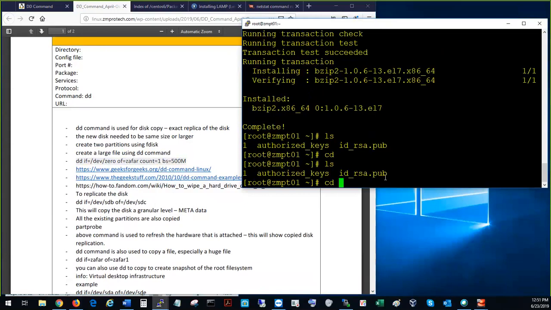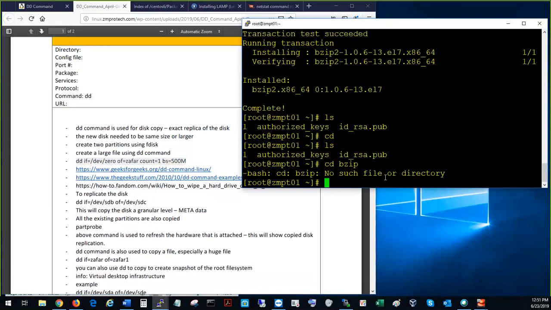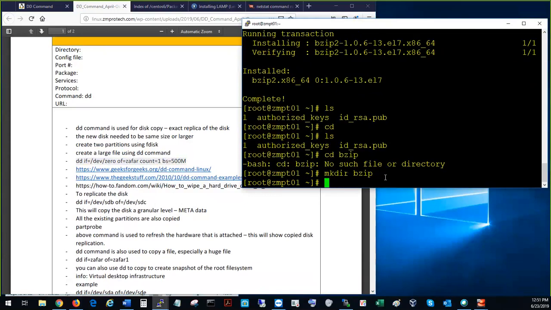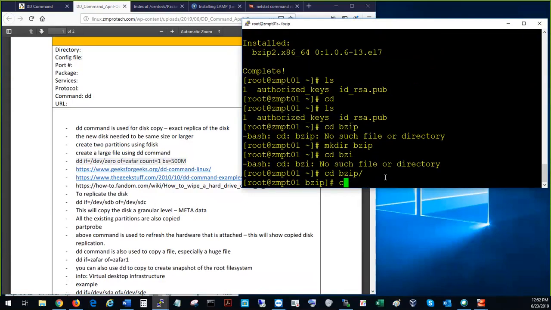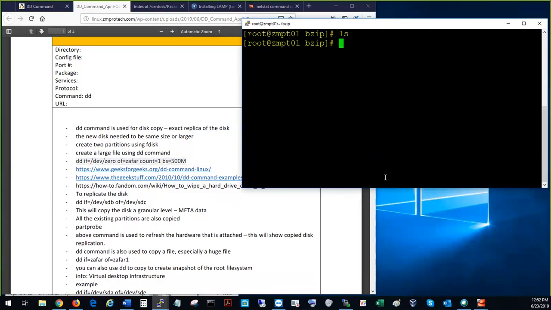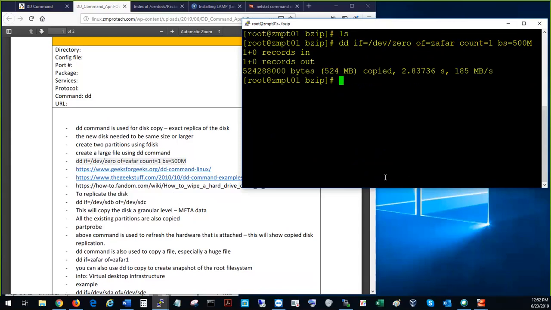Okay, cd. So there is nothing in here, so I'm going to create a file which is about 500 megabytes big. Okay, so I do ls -l.